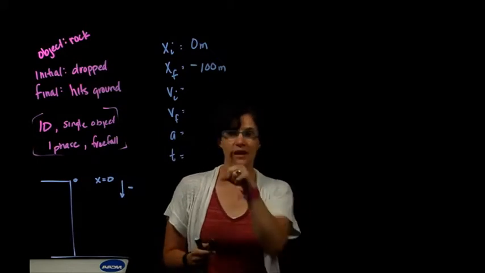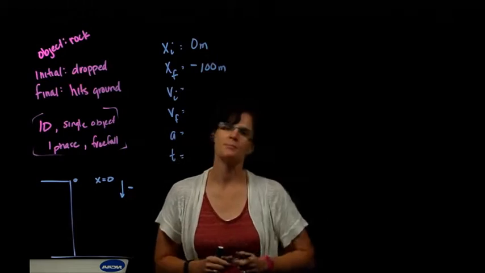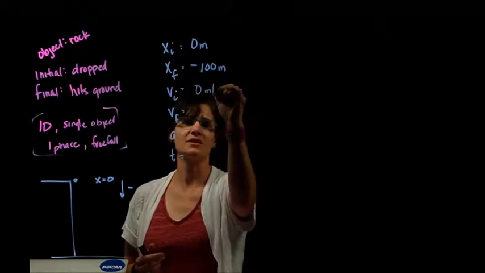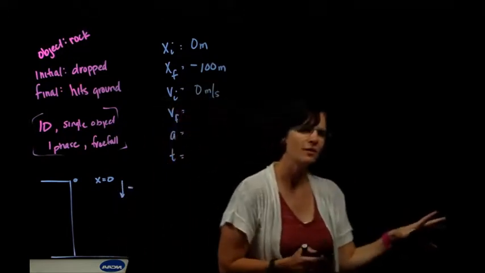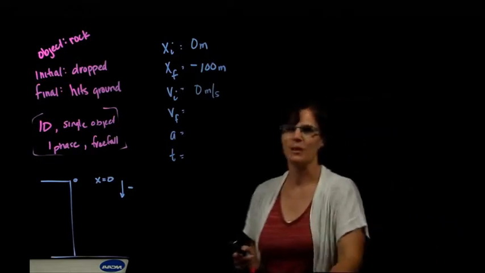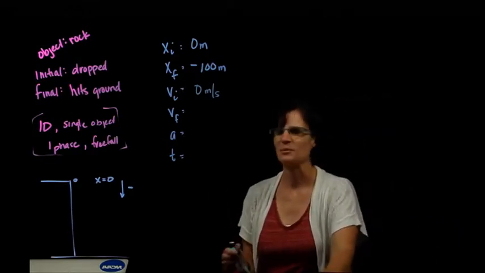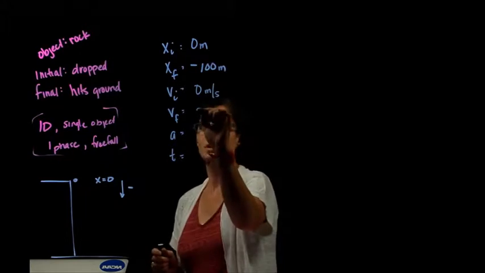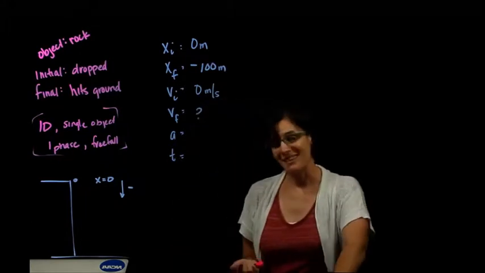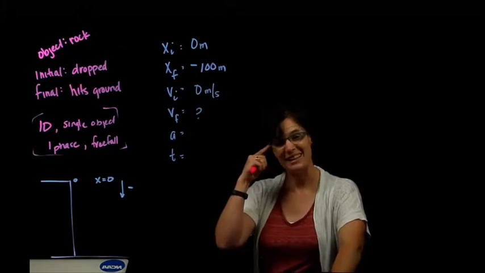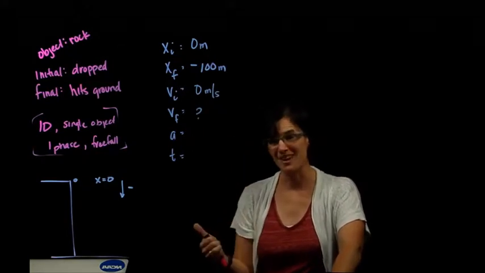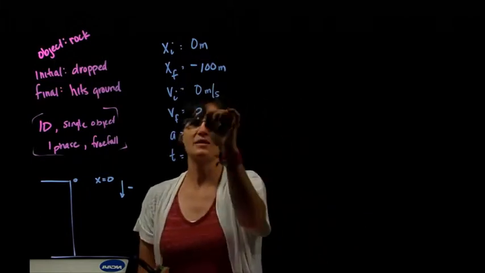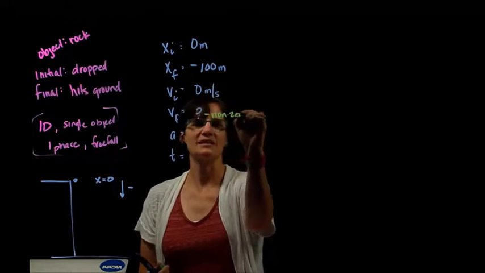The initial velocity is not given in the problem, but we're told that the rock is dropped. And that means that it starts at 0. Right when I let go of it, there is no motion. Right when I let go of it, the rock is starting to move. It starts at 0 and it immediately begins to accelerate. Final velocity, we don't know. Let's assess what we might think it is. If it is moving, it's going to be moving when it hits the ground, so it's non-zero. It's moving in the downward direction. So we're going to imagine that this is going to end up with a negative non-zero value.